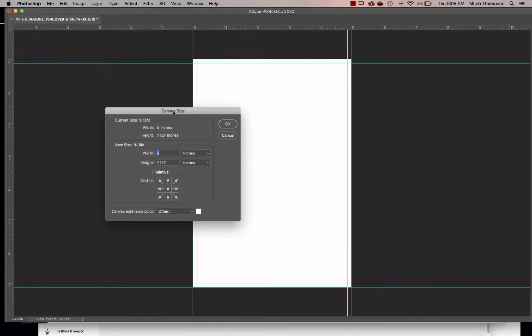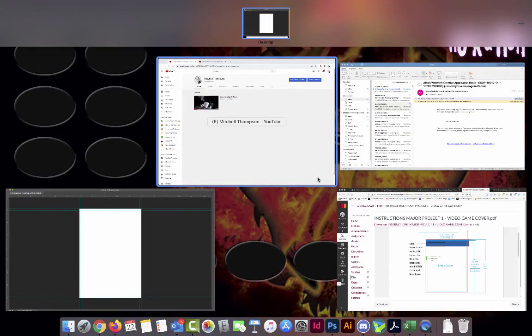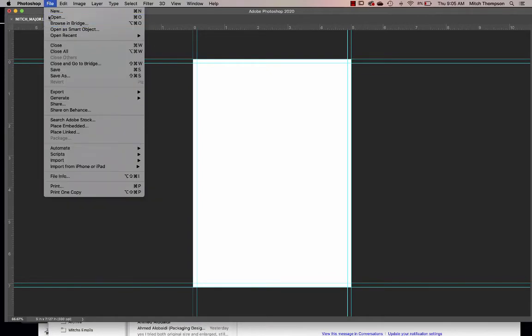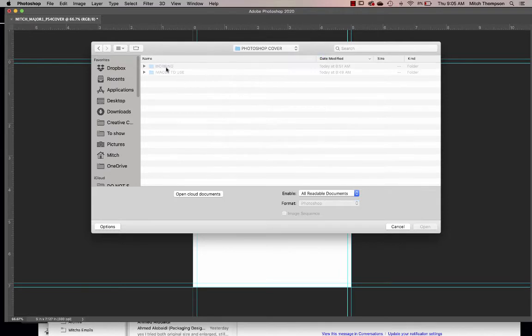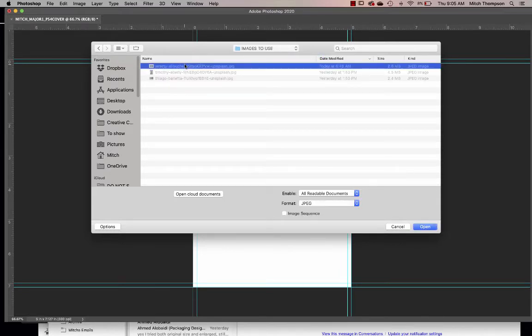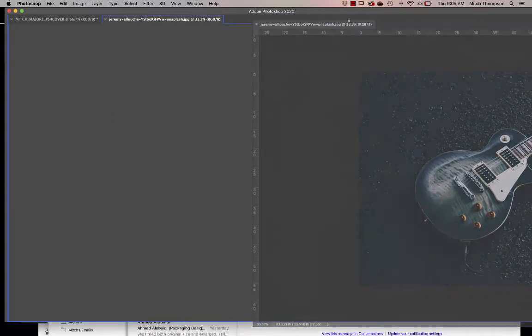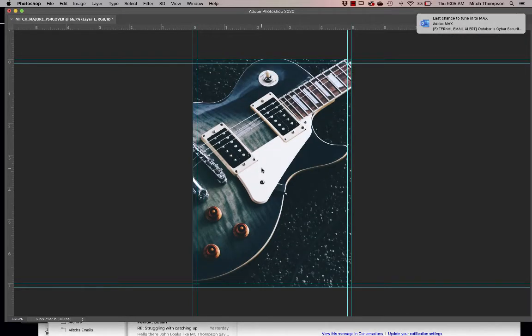Now, canvas size is different from image size, and in that canvas size, and let me just do this here. Let me just grab an image, and we can look at both bleed and also, maybe I'll just open up any image here. I have, of course, had Photoshop cover, and I had images to use, and maybe I'll grab, there we go, right? Beautiful. And I'm just going to grab this image and drag it over. Oh, how cool is that already, right? Beautiful, look at that. I got my video game cover. Not much of a video game cover. This is more like a history of rock.